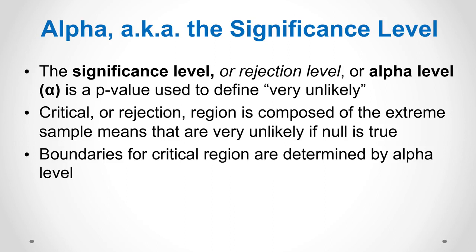In our last video, we used the example of testing whether preschool children in the U.S. watch 3 hours of TV per week. Our null hypothesis is H0, mu equal to 3 hours, and our alternative hypothesis is H1, mu not equal to 3 hours. Let's say we draw a sample of n equal to 100 preschool children and get a sample mean of M equal to 5 hours. Which hypothesis, the null or the alternative, describes the population?